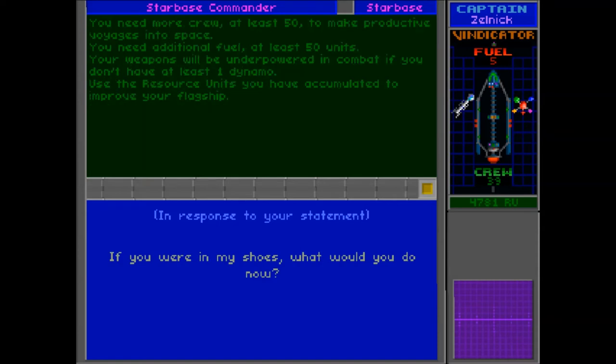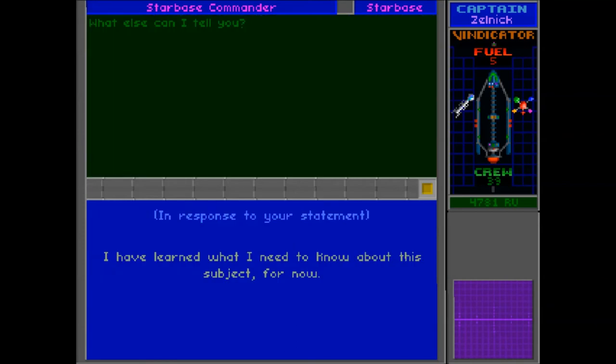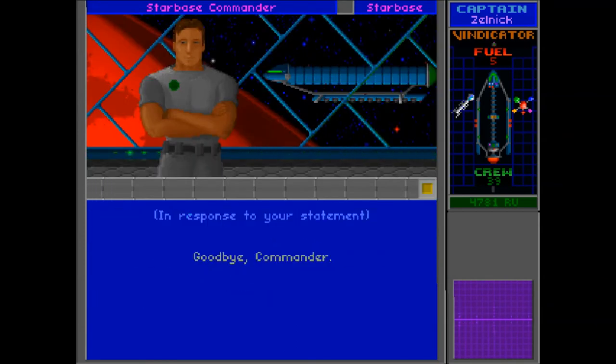the problem with your ship at the start is that while the Vindicator will eventually become the most powerful ship in the game, it is very, very weak to begin with. So to fix that, we need to start upgrading. So we're going to head over here.